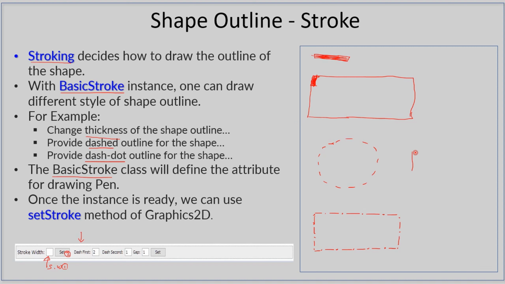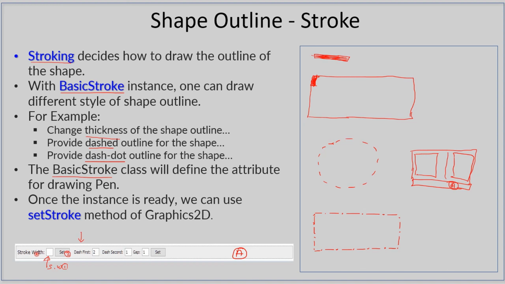Say for example, if this is our JFrame window, and in the bottom you will see this panel. Here you will see this panel, and we draw two basic shapes. One is a rectangle here, and here there is one more rectangle.